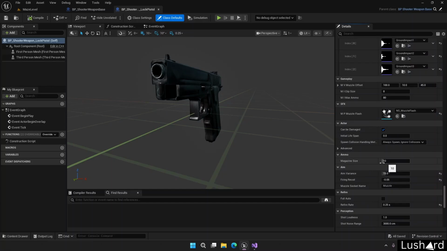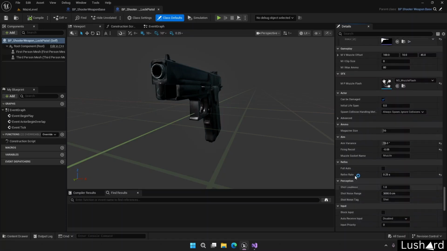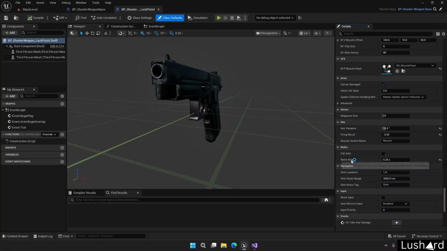So I didn't use, like in the tutorial, we used the clip size and the ammo size. I didn't use the magazine size that was set up for the existing templates. And you can see all other things that were not used as well, the full auto. So all these were from their own implementation of the shooter weapon.